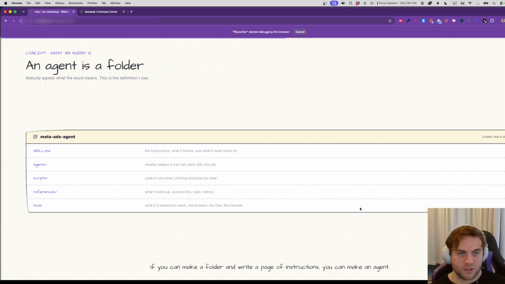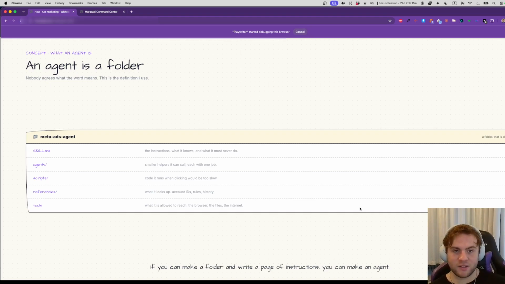Next, I want to go over the term AI agent because everybody is saying this term. It's become probably the most popular buzzword that I've ever seen. But there's no universally agreed upon definition. Even the Wikipedia page says so.